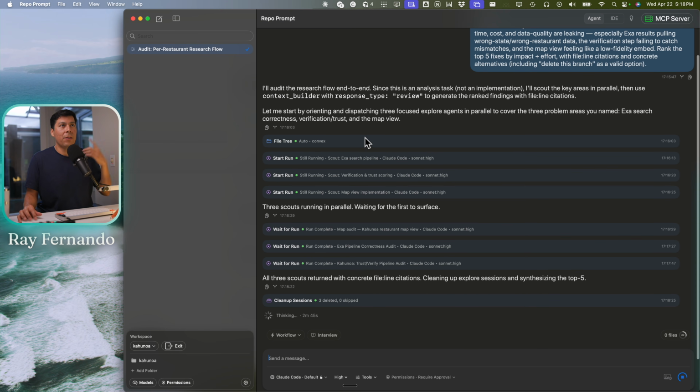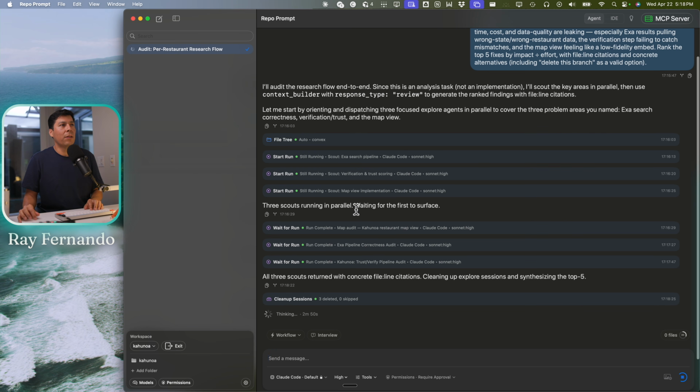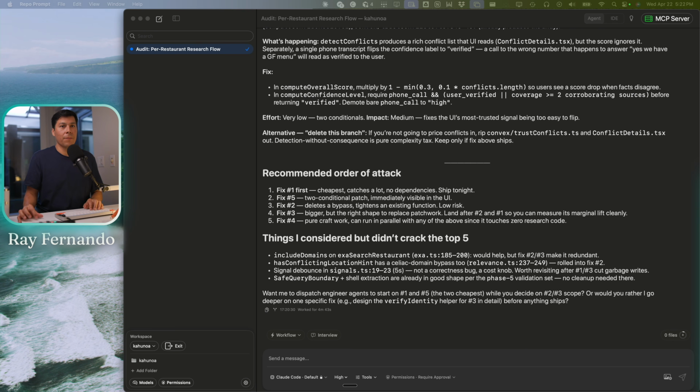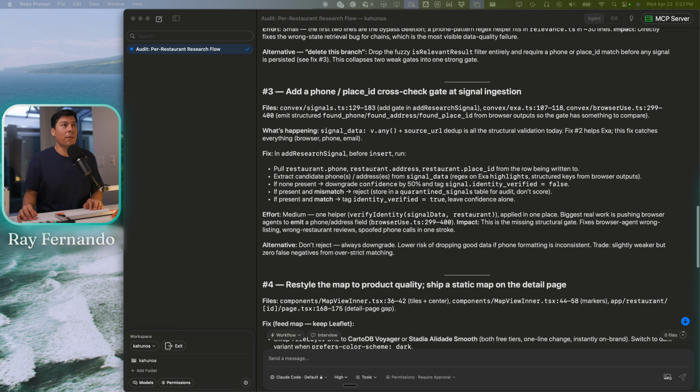And so now the main agent has kicked back and says, cool, I've collapsed all of my search tasks. I'm going to continue to wait for the run here. As far as what's been happening in Repo Prompt, now we've been able to take advantage of basically using multiple models. All right, so the results have come back, and the results of this are quite amazing.